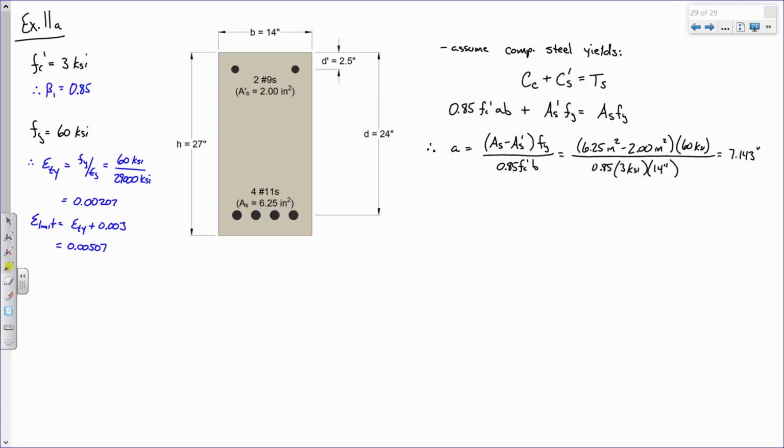All right. Now what I'm going to go ahead and do is, let's be clear, in order to verify our assumptions, what I need are strains. These are my formulas for strains. What am I missing? What's in these formulas that I don't have? C. So I computed A so I could compute C. And I computed C so I could get those.